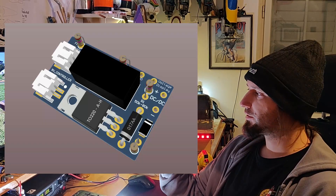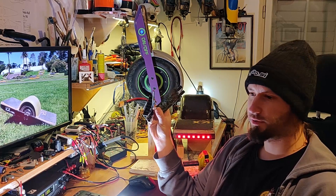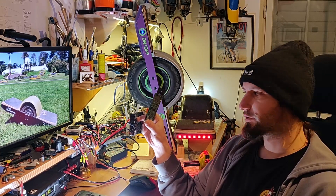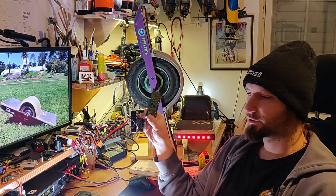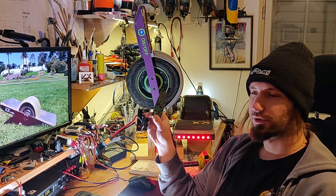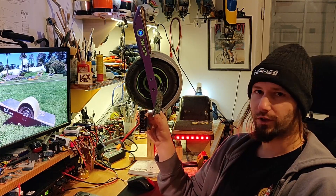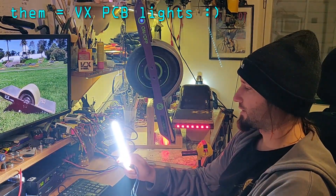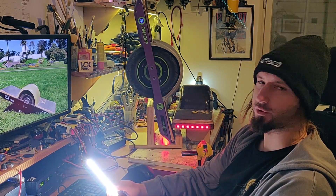I used a DC-DC converter and a solid state switch for lights — I will describe how I made it. Some controllers even have the option of a 12V line for lights, so it really depends on your hardware. You gotta figure out what your source of power is: either a 12V or 5V line powerful enough for your lights, or a 5V line you use to switch the lights on and you use a DC-DC converter. With that option you will have a lot more power available and be able to make your lights very bright. You will also get to see the comparison of them with the GT, which has quite powerful lights, so stick with me and find out how to make your DIY lights for your Onewheel.